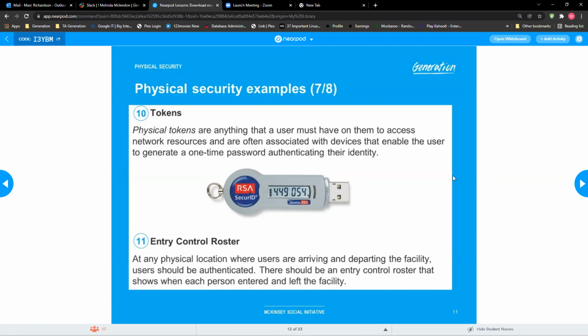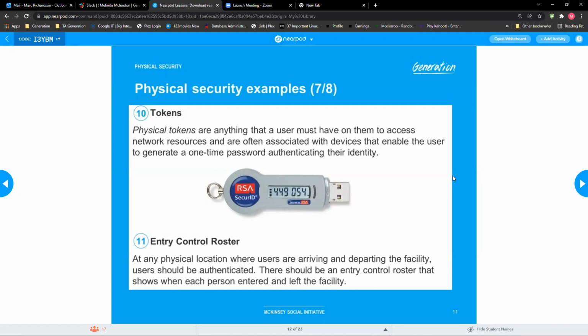I would have to press and hold it in for a certain amount of time, and then it would enter my password again through the fob, and then from there it would let me log on, and then it would automatically log me out after a certain amount of time. And every time I wanted to log back in, I would have to go through this entire process as well. It was annoying, but I guess it was very secure. Yeah, that was a very secure form of protection for your network. A way to protect information and protect people having access to those resources.